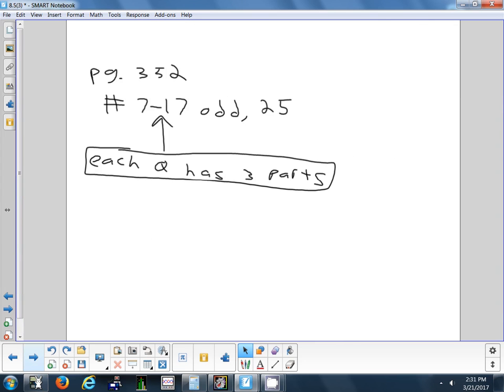Okay, so the homework, again, tonight will be in the packet. On questions 7 through 17, each question has 3 parts. I think it says find the length of the vector, find the dot product of the vectors, and then determine if the vectors are parallel, perpendicular, or neither. So you really have to do the first 2 parts to do the third part anyway. They're all related. Okay. And also try question 25. Okay, I think that's an airplane kind of question.